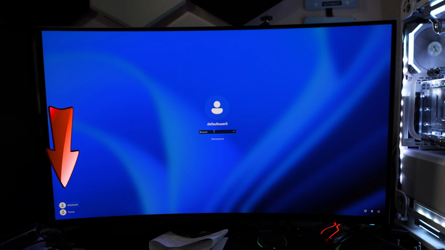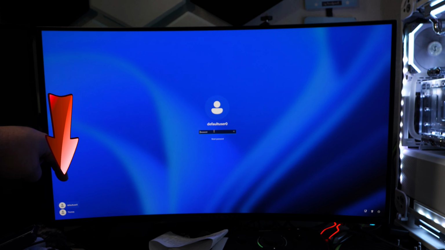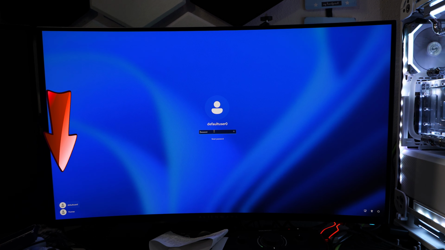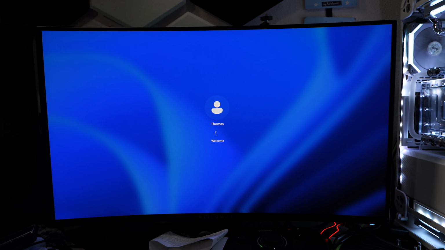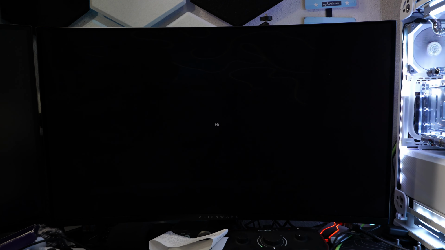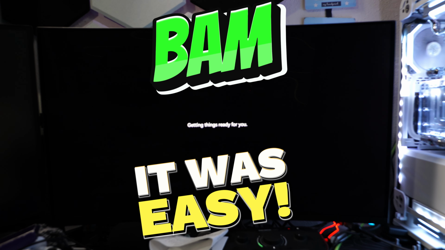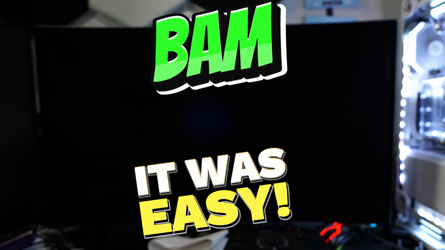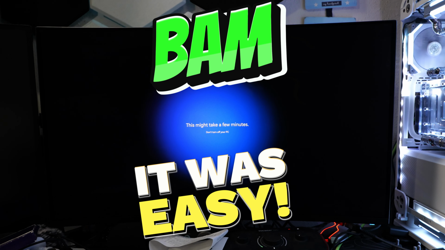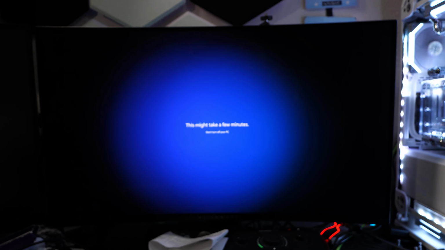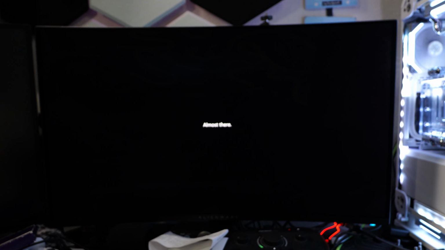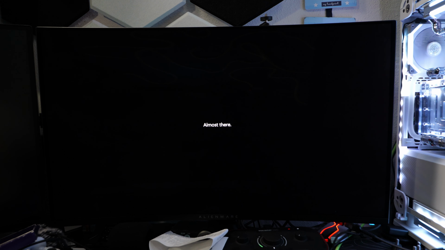Once you get in here, it says default user 0, and down here in the bottom left-hand corner is your account that you created. And now it's going to get everything ready for Windows. I'll fast forward from this point because nobody wants to sit here and be bored.